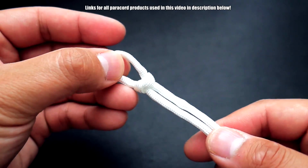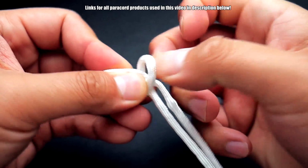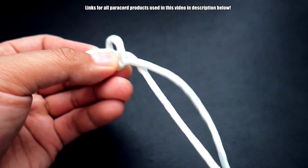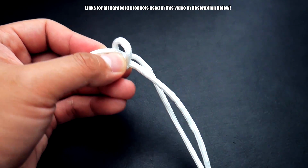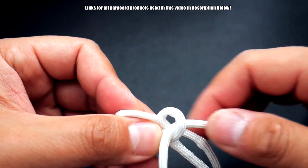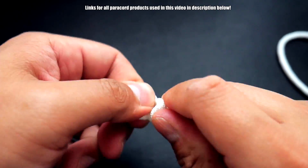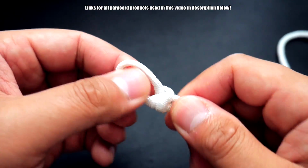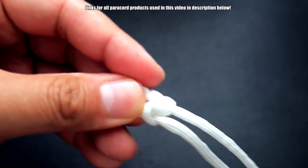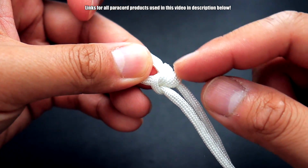Alright, so we have our loop. Now we're going to loosen this cord here, the one on the top. I'm going to take the cord behind, bring it to the front, and feed it through, like so, and then close that up, all while maintaining that loop up top. Then from here, you're going to turn it over. Okay. Turn over, and now you see the two knots up top.